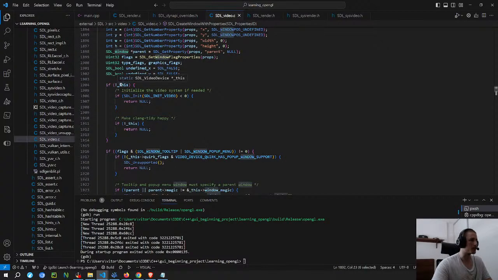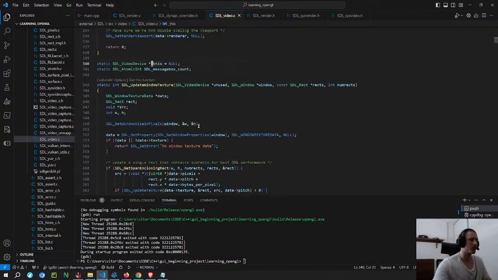So I was looking into this. If the video device is not null, then it returns null. Because initially it's going to be null, but shouldn't you dereference here because it's going to be a pointer in the beginning?